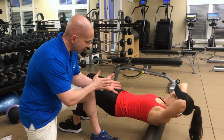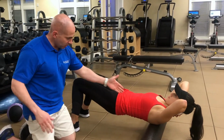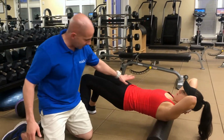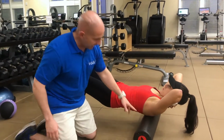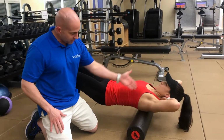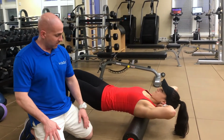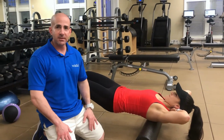So Carolina is here with her hands behind her head. She's using her core and her glutes to actually help add some pressure to that thoracic area, her upper back, and she's going to look to drop her elbows down towards the floor while she's maintaining deep pressure here. Now this is hard. She's very strong, so she's able to lift her hips up off the floor.